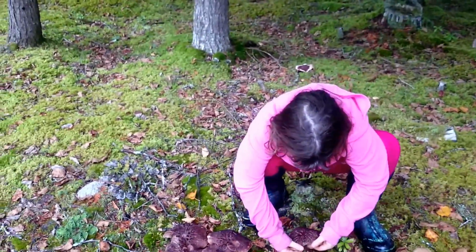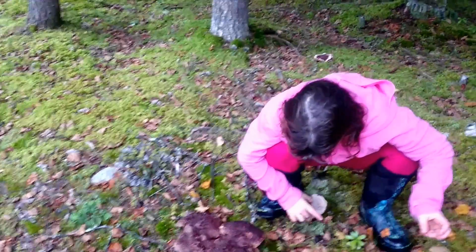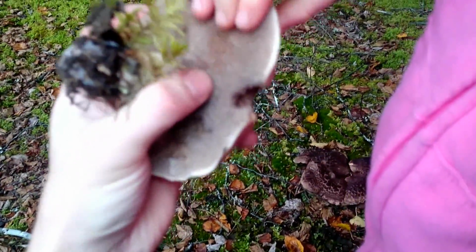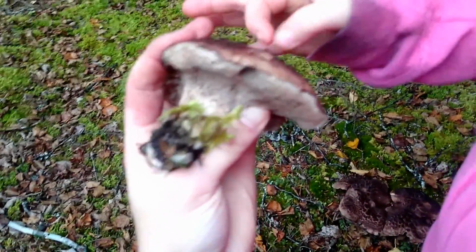Here, pull it up. Let's show them what it looks like underneath. Ew. Not touching them. Well, this one has had the bugs after it. Something's been eating it, but see the underside? It's kind of like a soft, furry type thing. They're called scaly hedgehogs. Around here, they call them hawk wings. I've eaten them. They don't really taste great. Some people like them.